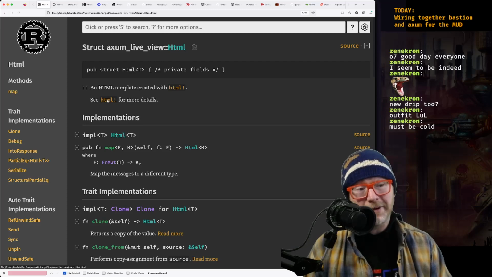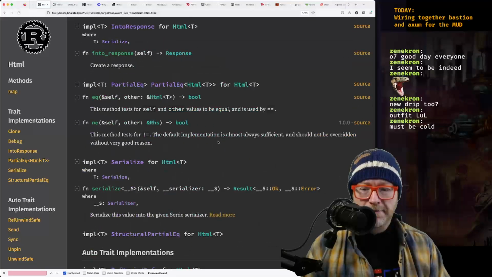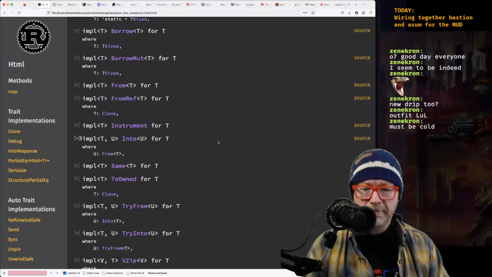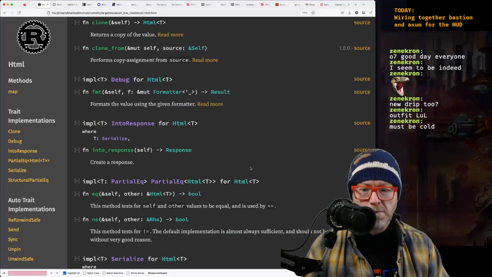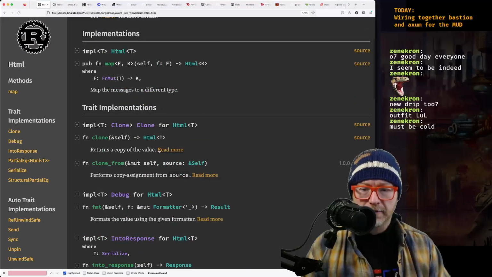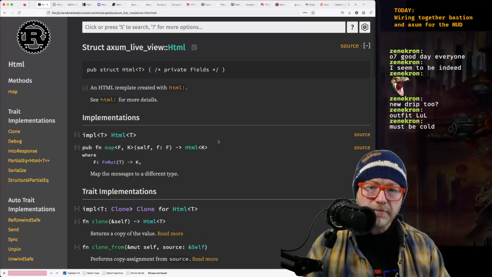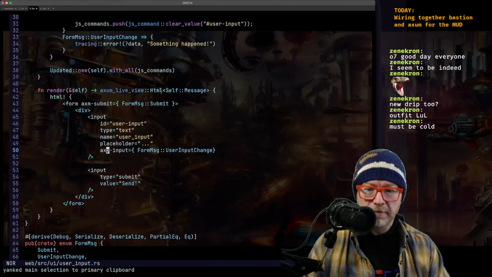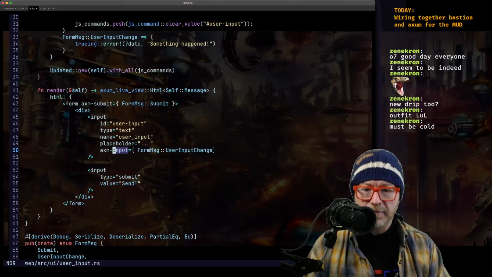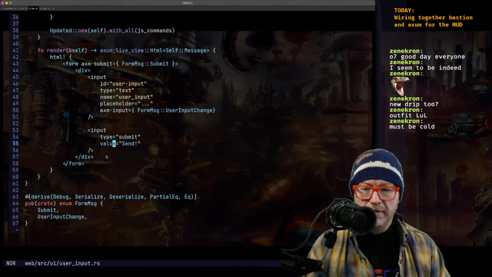HTML for more details. We know what that looks like. Okay. Here we have Axum submit, Axum input.